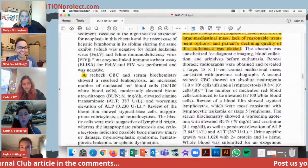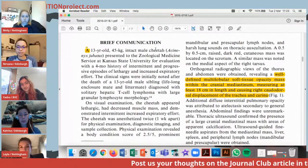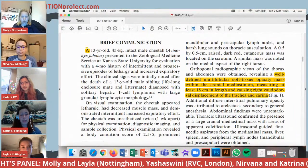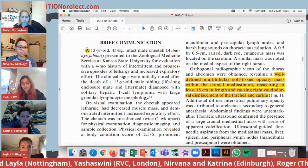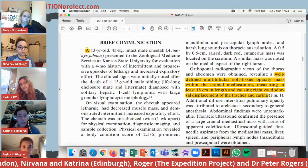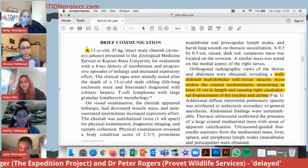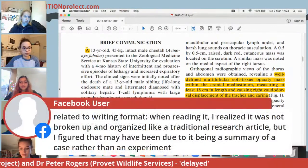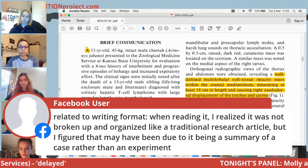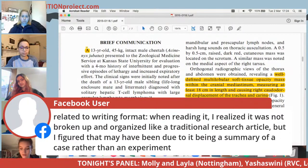What I think would have made this paper much more impactful would have been a brief introduction. I'm assuming probably not a lot is known about cancers specifically in cheetahs, but even just referencing the prevalence of these types of cancers in house cats, and the prevalence of FeLV in cheetahs, and prevalence of just general, I guess just a general introduction to why this is so important, and why they think this is the first one, and kind of how often this might happen.